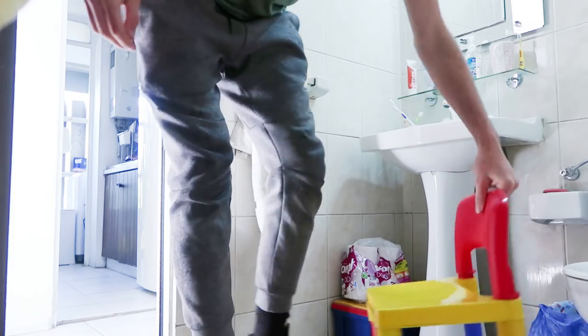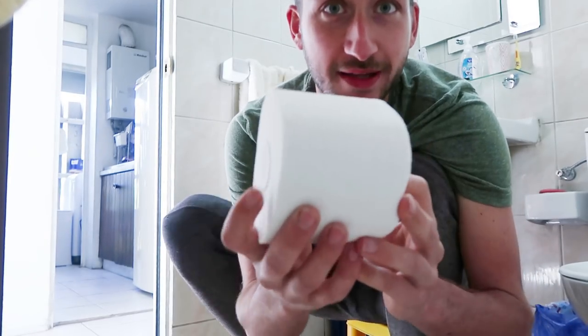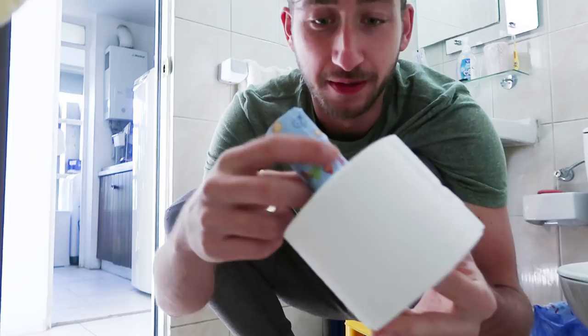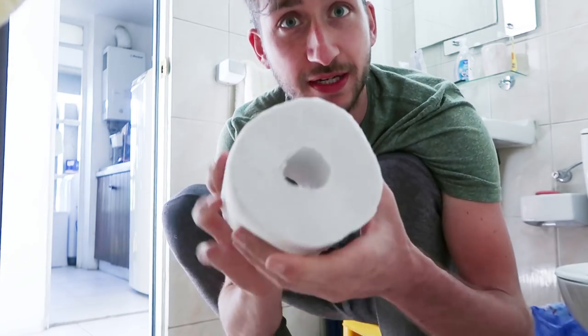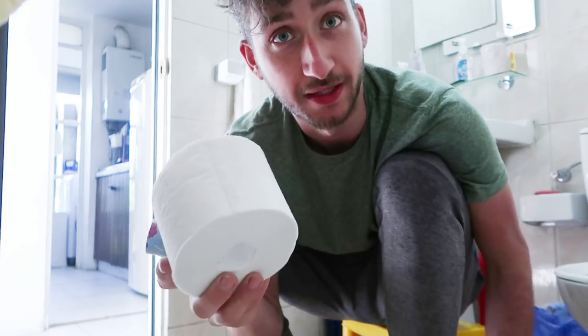I'm currently sleeping at this guy's place for this little kit and I found something cool in the toilet. So here they have toilet paper, but inside the toilet paper there's this extra roll which is just more toilet paper. The cool thing is that on one hand you save on shipping volume because you have more paper in the same space, plus you also don't need the extra cardboard roll inside, which saves material.